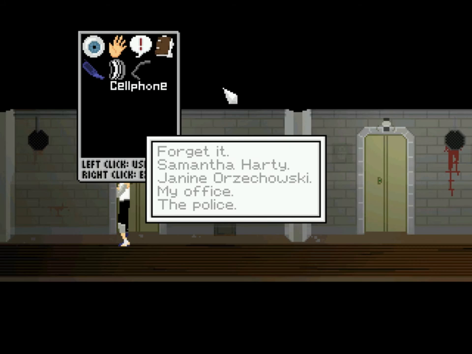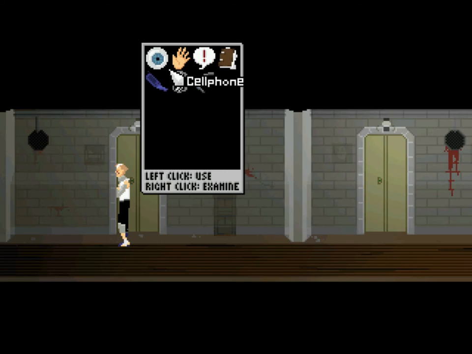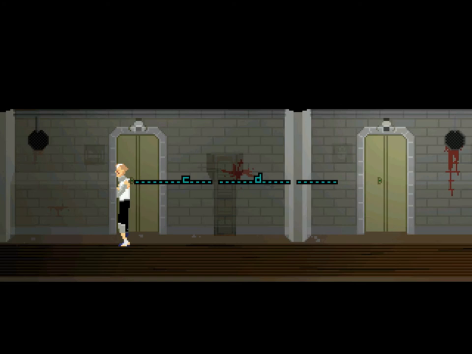Okay. Samantha? What the fuck? Who is this? R1. What the fuck? I can't. They hung up. What the hell? That is creepy as hell. Okay. Seems to be a password. 2-7-4-1. 2-7-4-1?